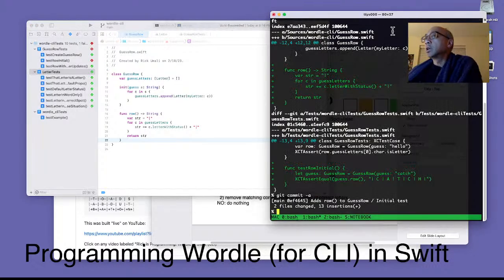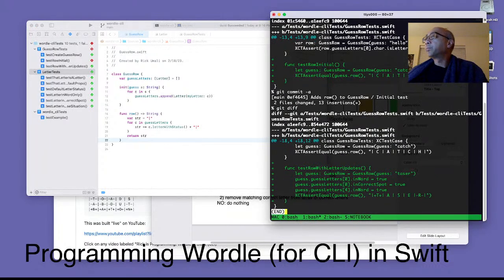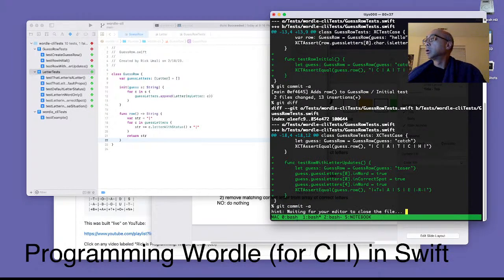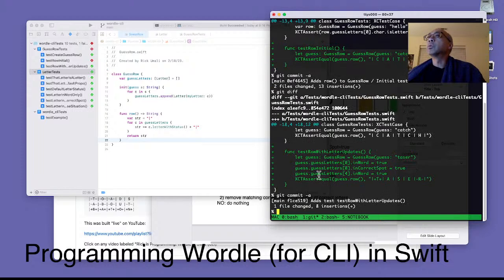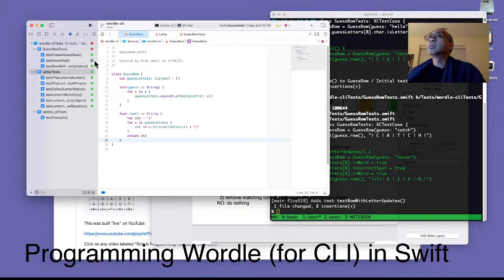Let's first commit this change. Put here. There's also one warning that, let's make sure that test worked.